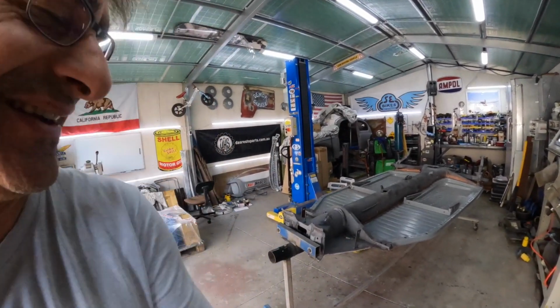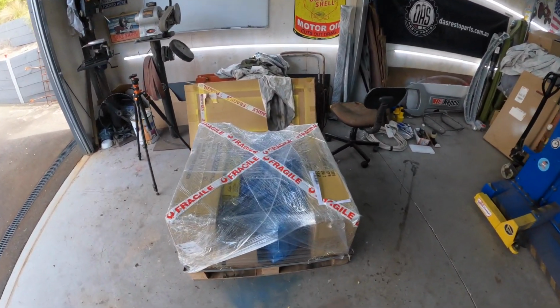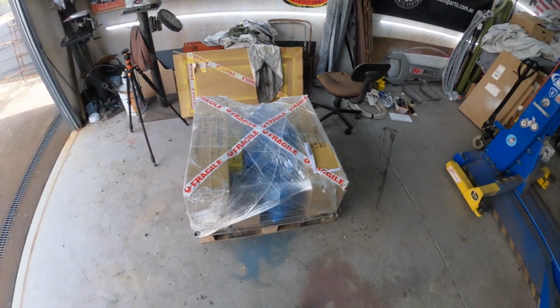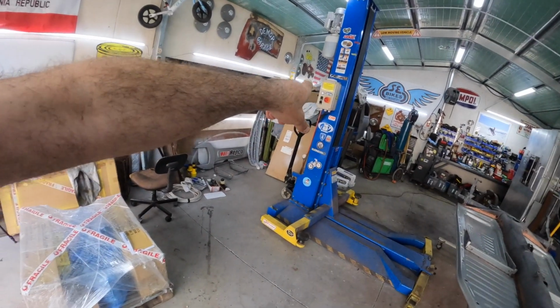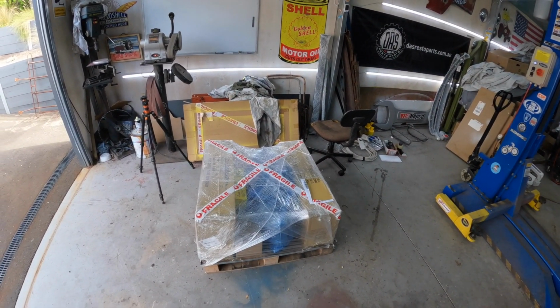Well, it's getting close to Christmas and Santa's delivered early for me. Let's come and have a look what's going on here. Ooh, there's something in there. Can anyone make out what that is? I can see an engine block. Yeah, we've splashed out. We've got a vintage speed exhaust. Now, this motor is not going in the Beetle. Otherwise, it would probably take off and start flying.